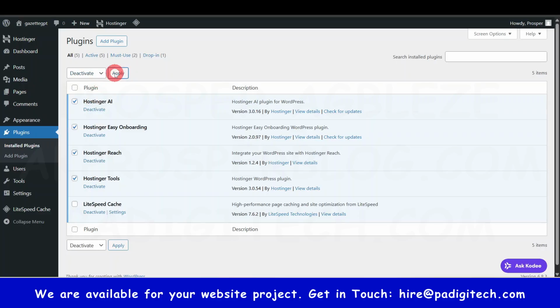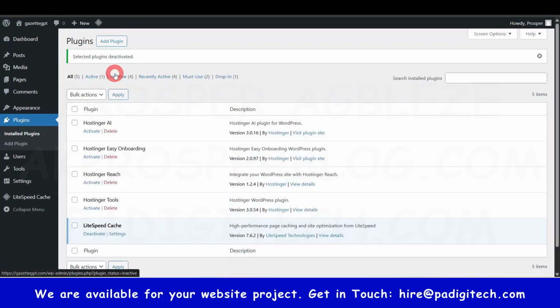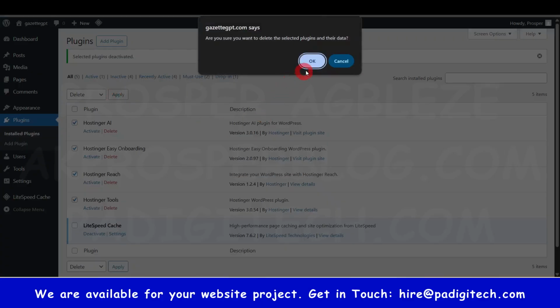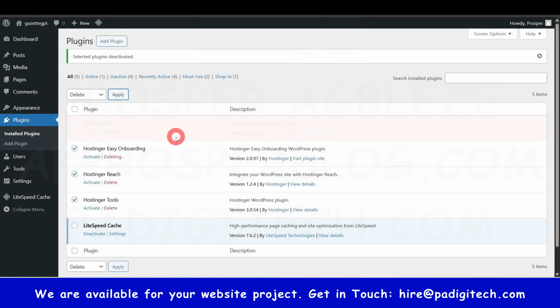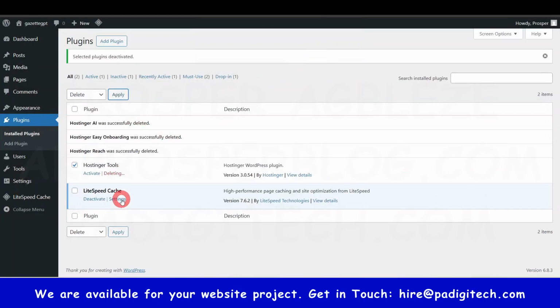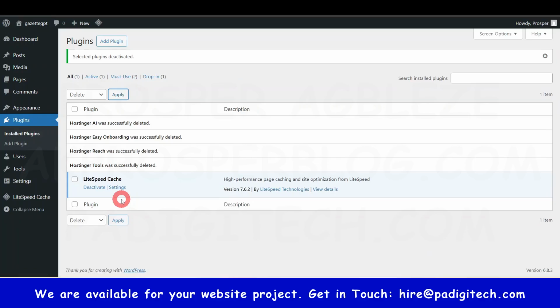Now, basically, plugins are more like apps that add more functionalities to your website. This is how I like to explain what plugins are. I've gone ahead to deactivate them right now. So what I'll do now is delete them. I'll check them again, come to bulk action, then click on delete and click on apply. All right, so that has been deleted. Like I was saying, plugins are more like apps. They give your website more features depending on what you want. Take for example your phone: if you want to make a call, you need a calling app.